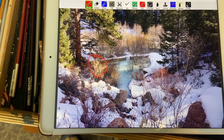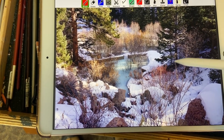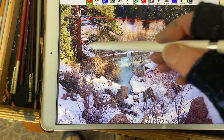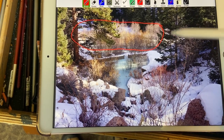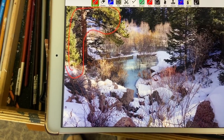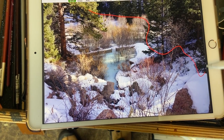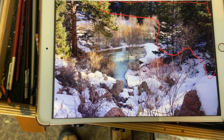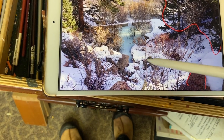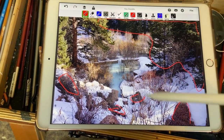There's a little yellow shrub there and a kind of yellow shrub there, which I'll make a note of. And I like this red shrub here. And I love this sort of yellow stand of shrubbery back there. And of course, the bright green there. And this whole area back here, I might just do a really dark green or blackish green just to start. And of course these rocks are dark too, so I'll add some darks there, and that's a good beginning.